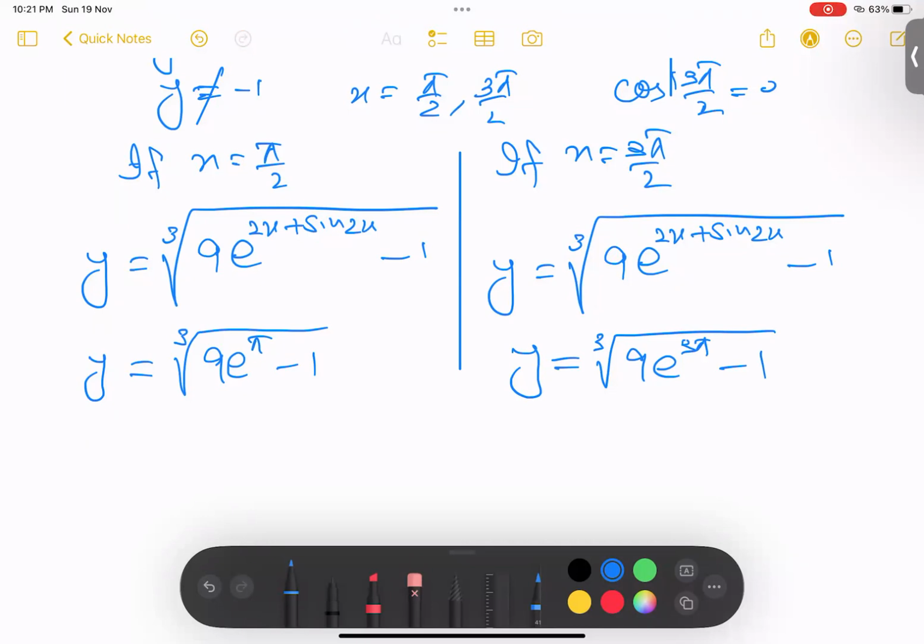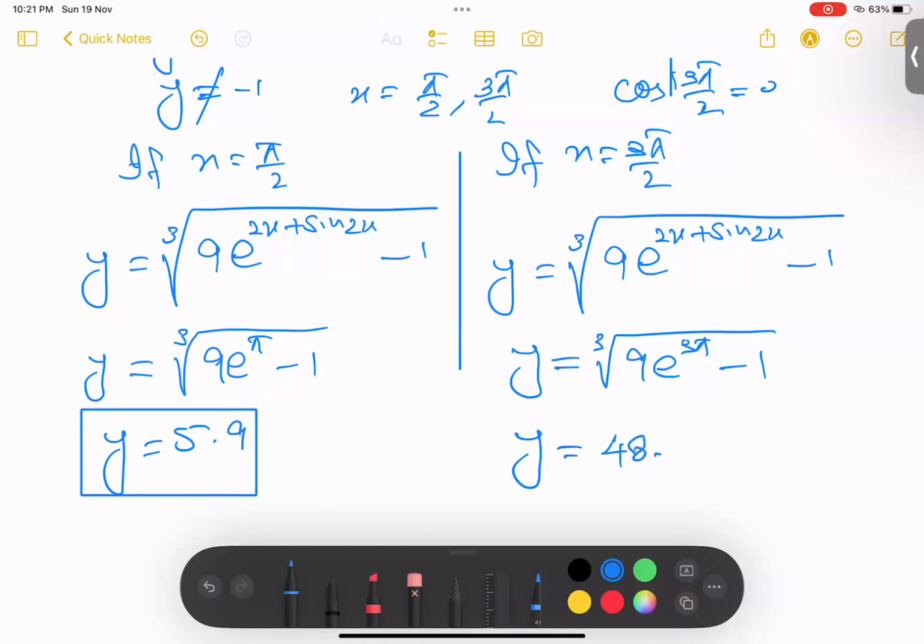And I'm going to type in my calculator. So the first answer I'm getting is 5.91. So 1 dp he's asking, I have done it. The second answer I'm typing in my calculator and I'll check it. Hold on, I check it. 3 pi. Yeah, the answer is coming 48.1. So Alhamdulillah Rabbil Alameen. I believe the concept is very, very clear.